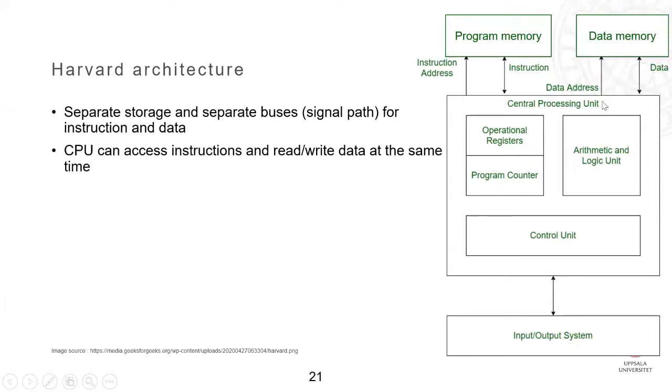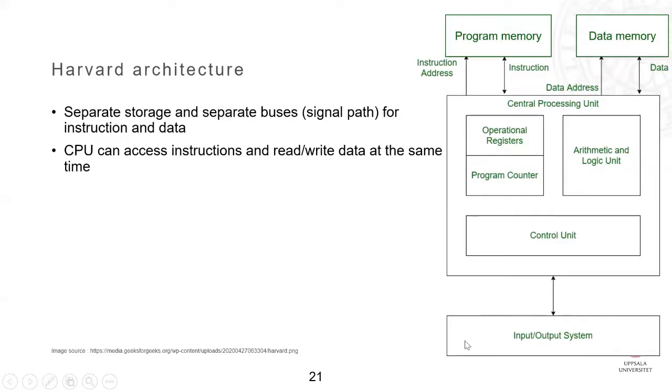And for the data, it is the same concept. So there is an address bus that says, where is the data that you want to read? And then when it is read, another bus carries the data and delivers it to the CPU. And besides this, we have the input-output system. For example, a system that gets the punch cards and reads them, or in our modern computers, the monitor, keyboard, printer, all will come here. They are input and output devices.